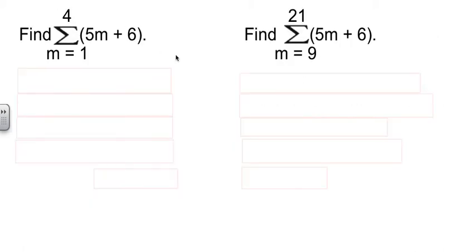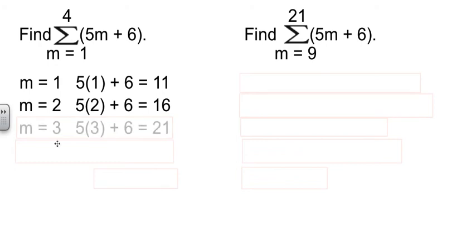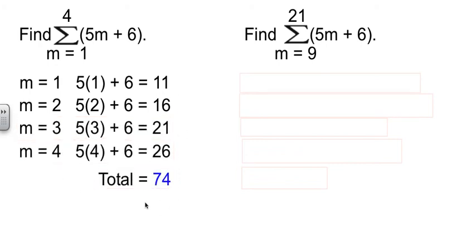So let's do a couple of these. We'll do one where we find each term and then we'll do one where we use the Sn formula. Now notice they switched variables on me to m. That's okay. That doesn't change anything. It says start at m equals one and go until m equals four. So for m equals one, I'll plug in one. For m equals two, I plug in two, then three, then four, and add those answers up and I get a total. Okay. It's a short sequence. I can do that fairly easily with just those close together numbers.